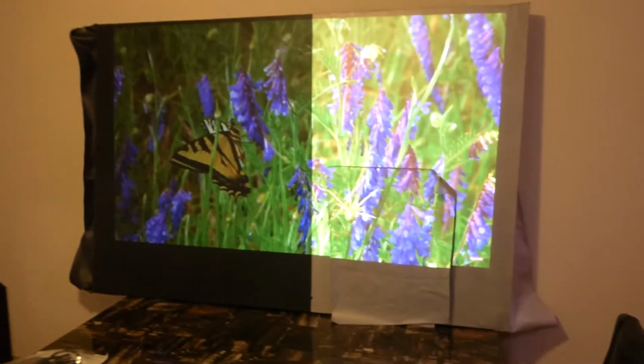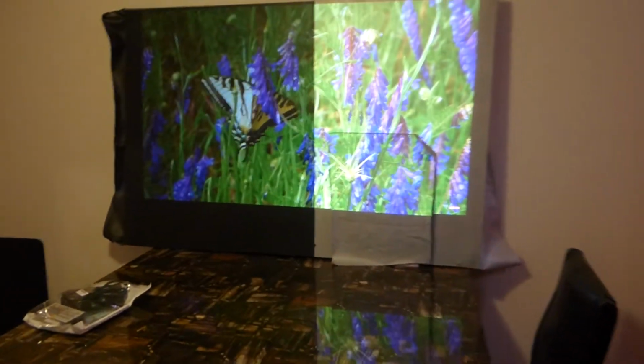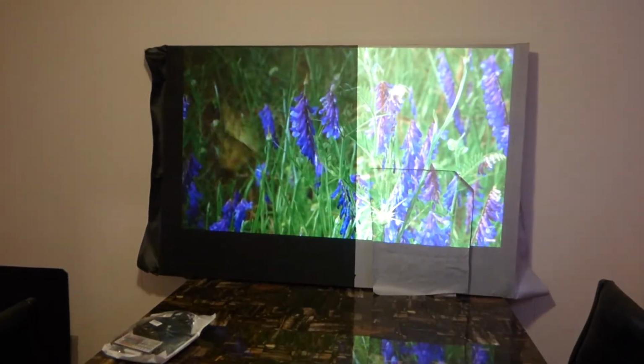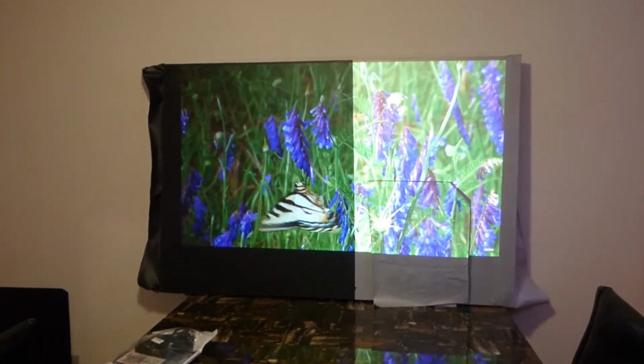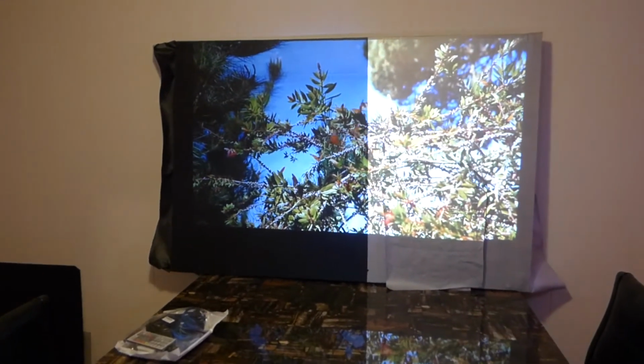And when I pull this and stretch this over a frame, you won't even see it. It'll look just like you're seeing the screen right here. Perfectly flat. So this is the weatherproof version of it, which will be a free option. If you want the screen weatherproof, we'll have it at the bottom in the option box that says, hey look, I want this weatherproof or non-weatherproof. You know what I mean?